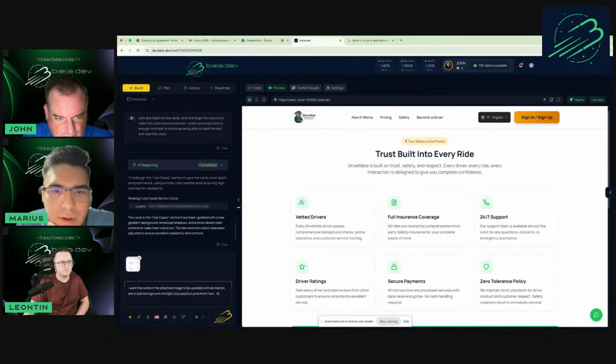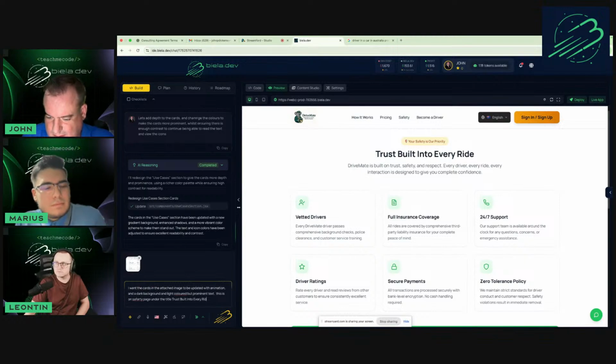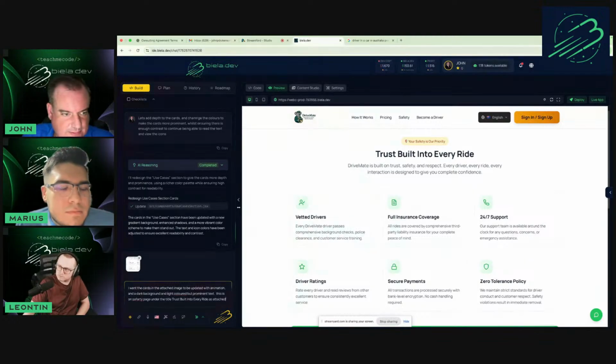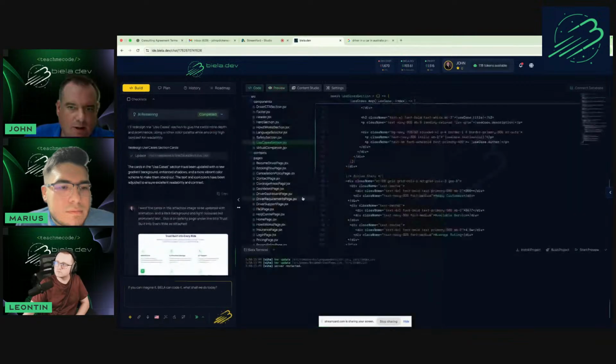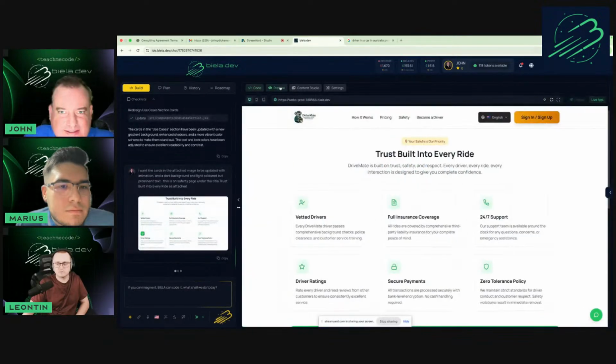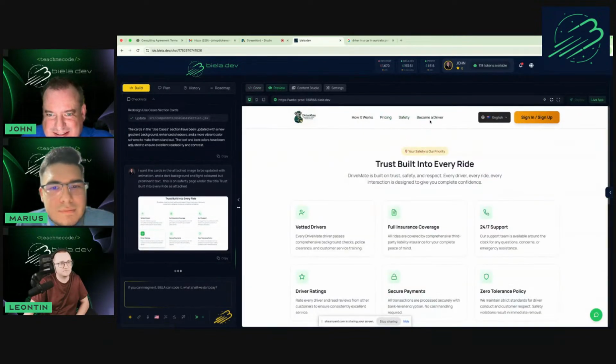And specify on the safety page under the title, trust built into every ride. Okay, whilst it's doing that, let's see if we can find use cases.